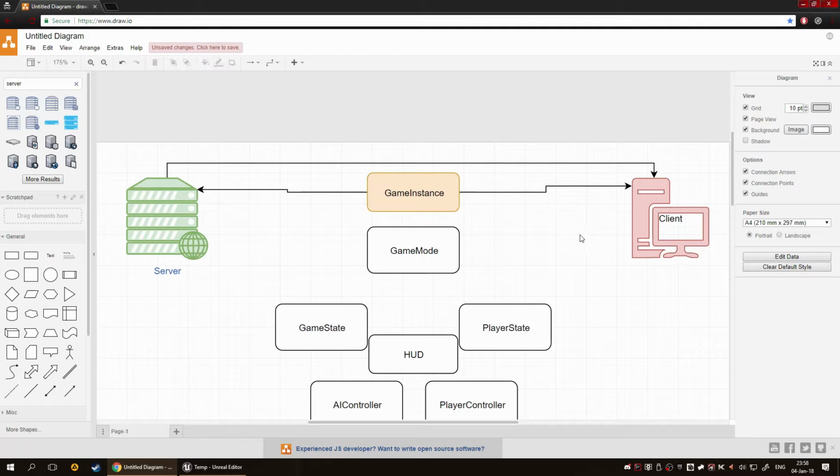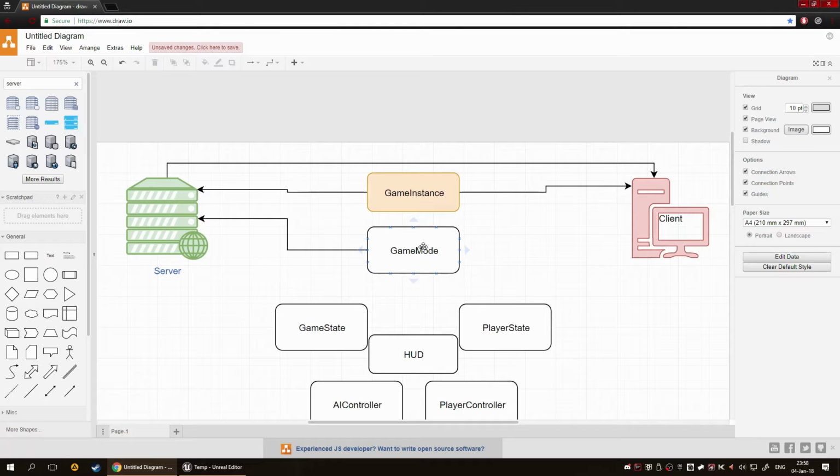The orange, keep it orange. So this is not replicated. The game mode itself is not replicated as well, but the difference is that the game mode only lives on the server, okay? It does not live on the client when we have multiplayer games, right? So whatever logic you put in game mode must be the utmost underlying rules of the gameplay, okay?